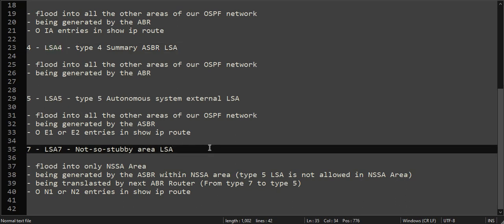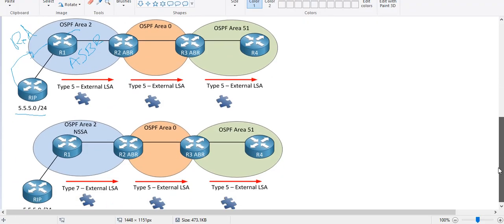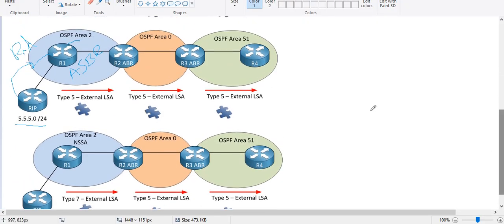Okay, now we have LSA type 7. This is the not-so-stubby area LSA. Now if we make this area 2 an NSSA, a not-so-stubby area, then because this is an NSSA, type 5 LSAs are not allowed.